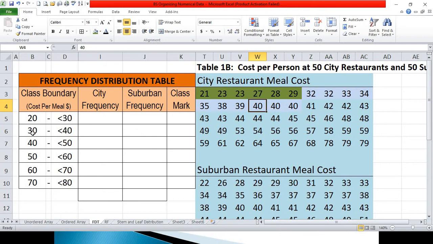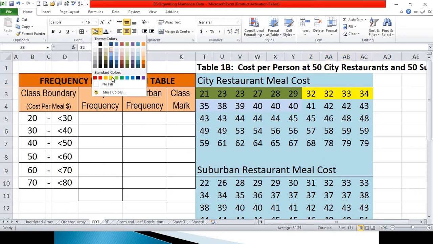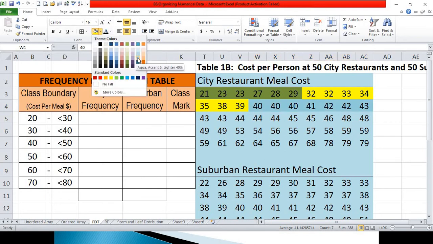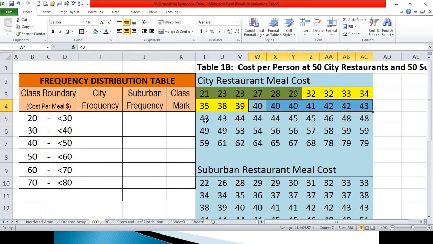Then the second group, $30 to less than $40. I'll color this with yellow. Now $40 is not included in the second group. It should be in the third group, from $40 to less than $50. Let me color that with blue. Less than $50, so we end here. That's the third group.